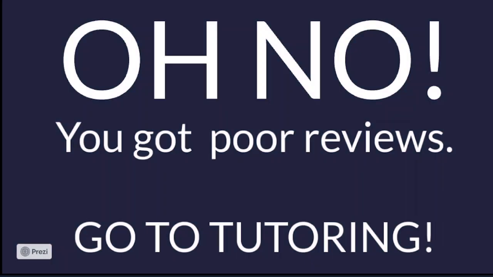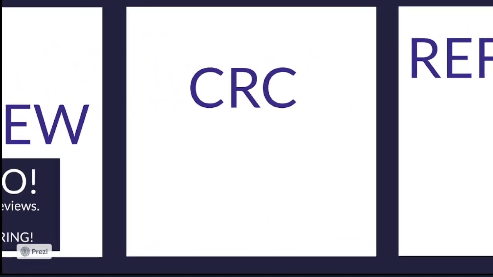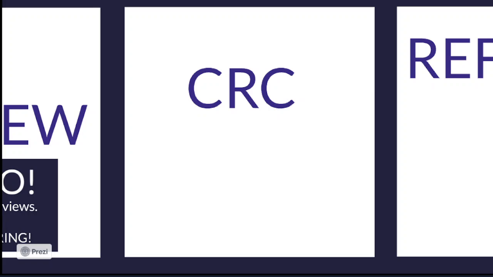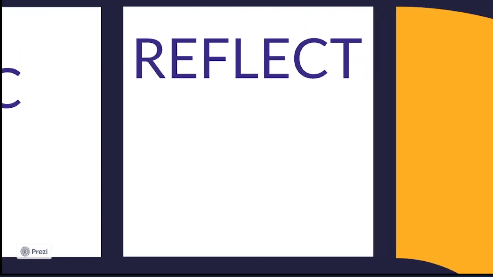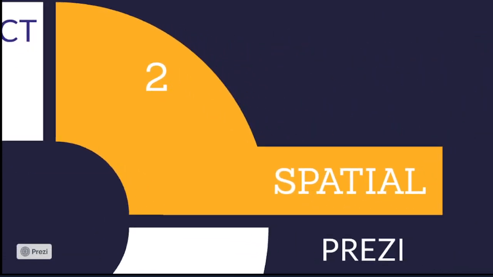We got poor reviews. It seems like those didn't go well, so it's time to go to a tutoring session. Now that tutoring session is out of the way, it's time to move on to that CRC, and then finally the reflection to end this project. Now our game will move to the spatial project, dropping down the board and distinguishing a new set of spaces for us to go through.